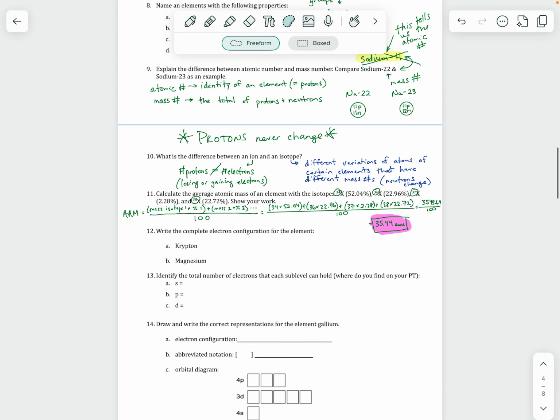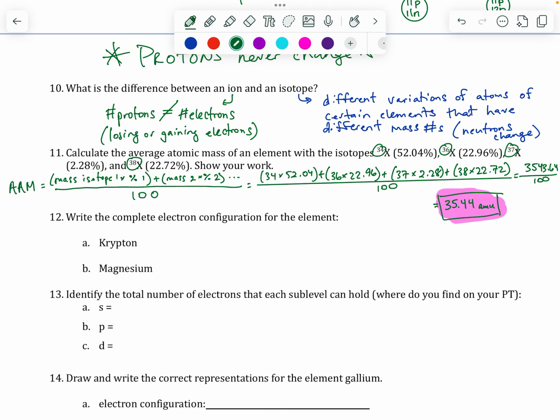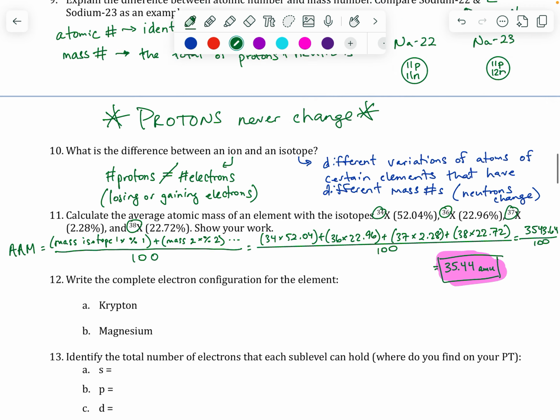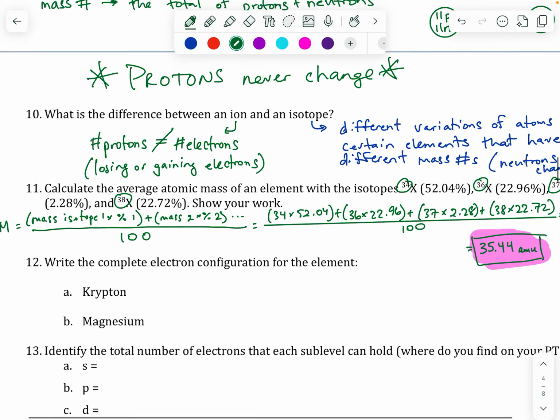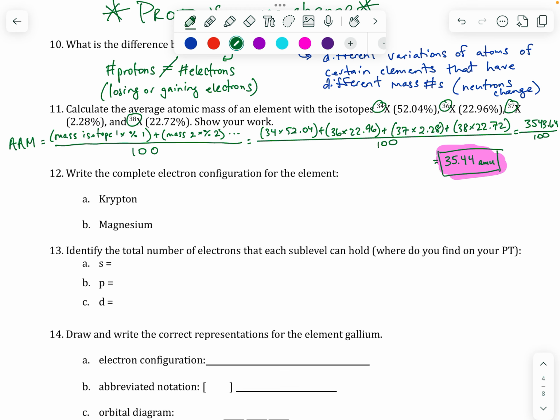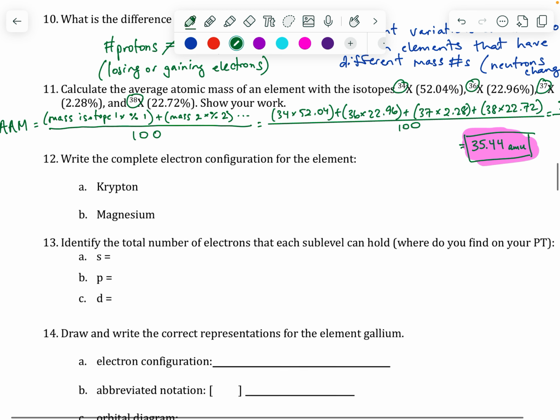All right, so I'm actually going to go through the electron configuration portion now. The electron configuration is something that we did in class, where we use the periodic table to identify where those electrons that exist in those shells, or in those energy levels and orbitals, actually are based on energy level. And so writing the complete electron configuration is based on using that.